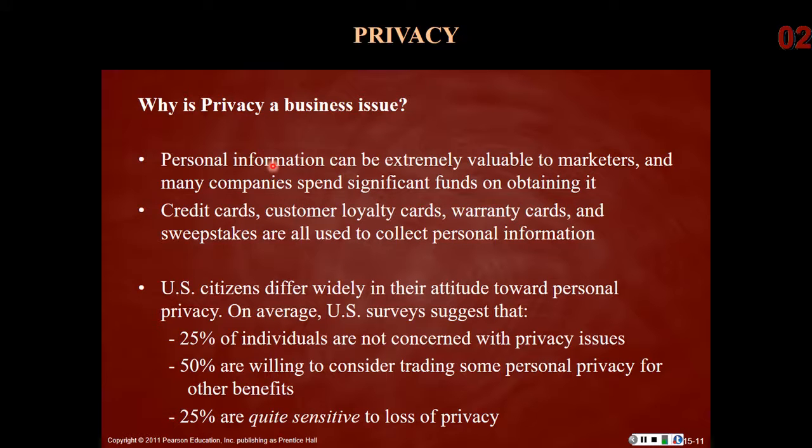So why is privacy a business issue? Well, personal information, I'm talking about information about consumers, can be extremely valuable to marketers, and many companies spend significant funds to obtain it. Because if you know something about customer preferences, about their demographics, and if those variables can predict purchasing intentions of customers, then it can be very valuable for organizations in terms of boosting their sales and profitability. And that's why credit cards, customer loyalty cards, warranty cards, and all kinds of sweepstakes are largely tools for collecting personal information. They're not really intended to improve customer satisfaction. Their main intent is to collect information.